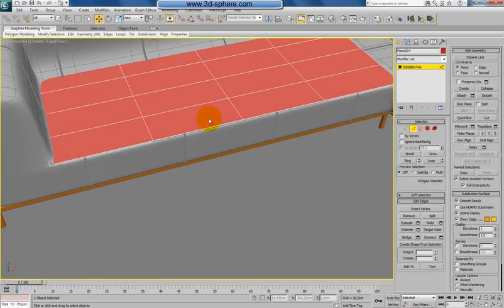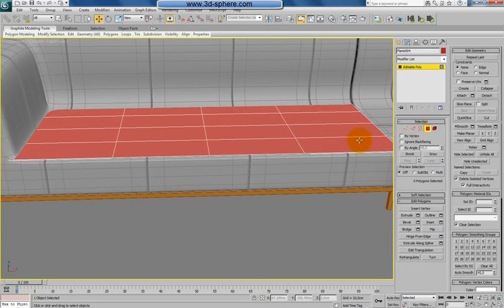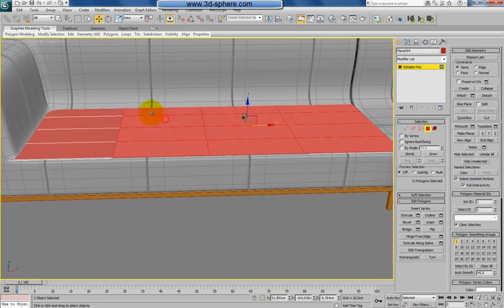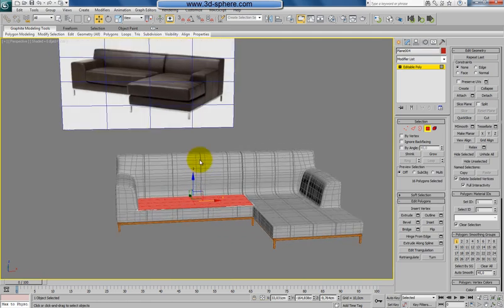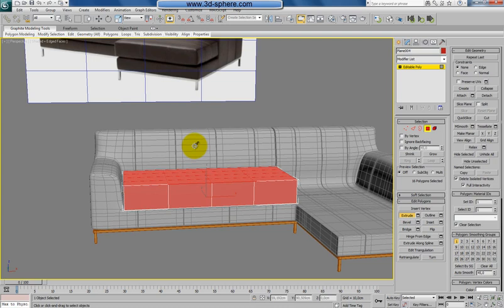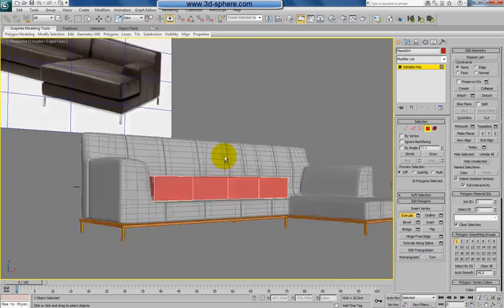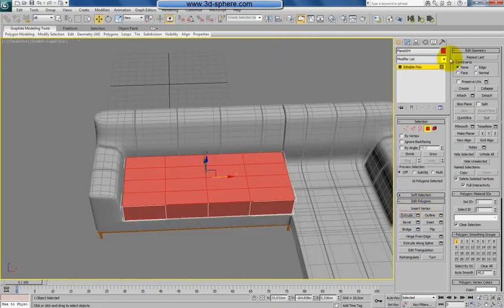Now, even though I don't need so many edges, probably I will keep them there. And now I will not drag anything up. I will just select everything and use the extrude function up. And these ones should go quite high. Somewhere here. It's the perfect position for me.